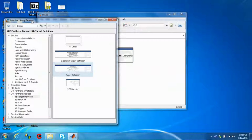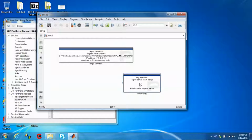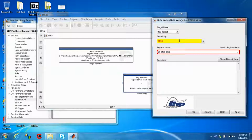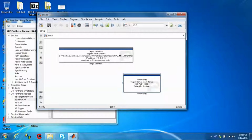So since I know I want to write to some hardware, I'm going to go to the LHP block set, and actually I can go to FPGA-IO, and I know I want to write to a digital output pin, so I'm going to pull down the DIO. Now, if I want to, I can search for the 94. Oh, if I type it in correctly, 9401 is the card that has the digital outputs on it. So that just goes through the list for me and finds any of those. So channel DO0 will be the light we're gonna make blink. So I go ahead and select that.